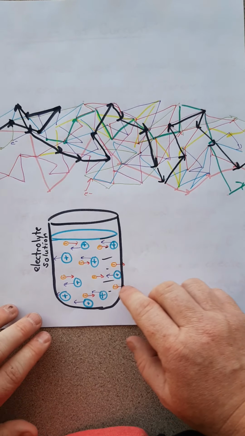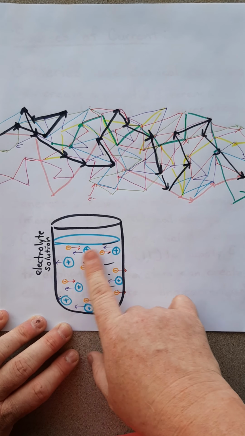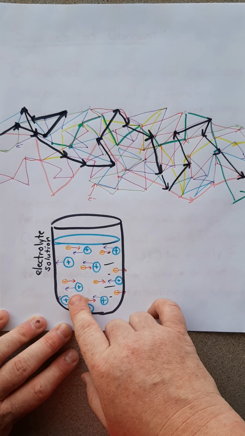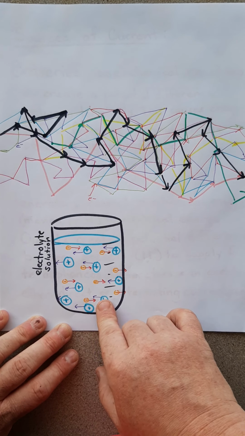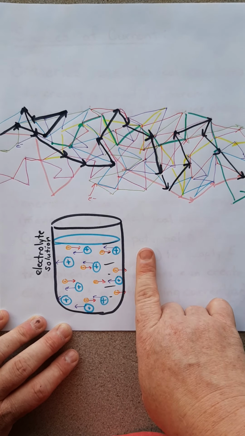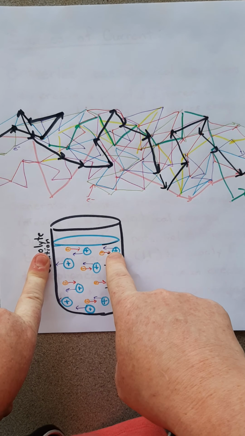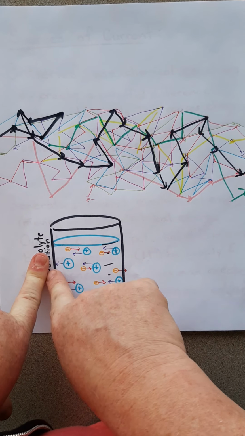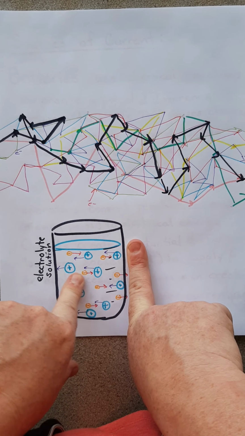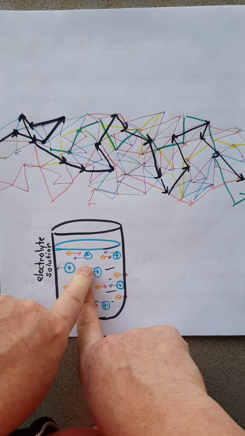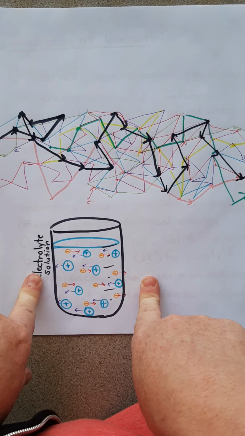I also wanted to show a little diagram of an electrolyte solution. So this is some liquid solution with some positives and negatives. This might be sodium and chlorine, or some other dissolved salt maybe. If we apply electric potential from one side to the other, the positives will flow towards the negative terminal and the negatives will flow towards the positive terminal. This is the example showing that electric current can happen when positives move one way and negatives move the other. So they're both moving at the same time.